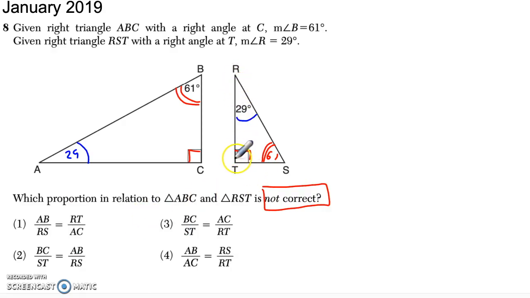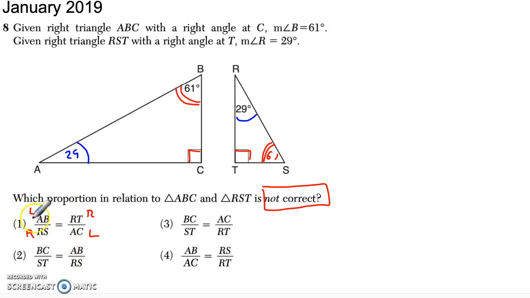Now right away I've got a problem. Because remember, I started on the left-hand triangle and then I went to the right-hand triangle over here. RT is in the right-hand triangle. So that's no good, right? If I go to the right triangle and then AC you'll see is on the left-hand side here, I've lost my left and right symmetry in this proportion. You've got to make sure when you write a proportion that you have vertical symmetry and horizontal symmetry.